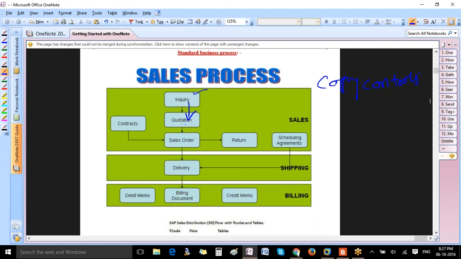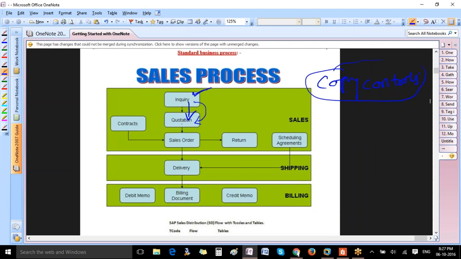So SAP provides an option for you. You can directly copy all the data you maintained in inquiry to quotation. Okay, with the help of a concept called copy control, the system will allow you to copy all the data whichever you maintain in inquiry to the quotation, or else the system will also allow you to create a quotation independently, without referring to any preceding document.